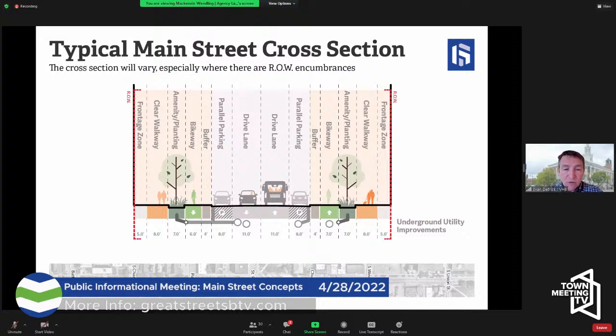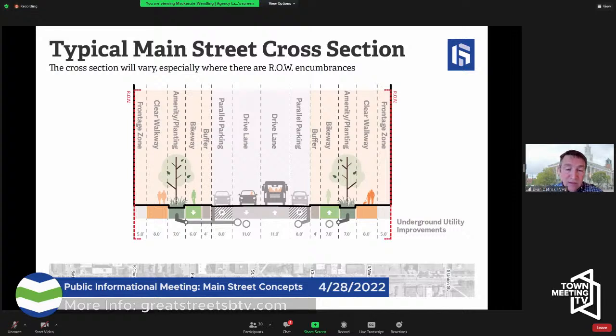As you work to the left side or the right side, we have a buffer between the street and the bikeway. So we have a bikeway that goes in each direction on each side of the street. There's an amenity or planting belt between the bikeway and the sidewalk. We call it a clear walkway here. Then we have the sidewalks and then the frontage zones, which is right in front of all the different buildings. Sometimes you'll see things like tables out there for restaurants, or maybe some sort of kiosk for a store, that sort of thing. That's the frontage zone. This results in a much wider area for the bikeways and sidewalks and frontage zones as compared to what's out there today.